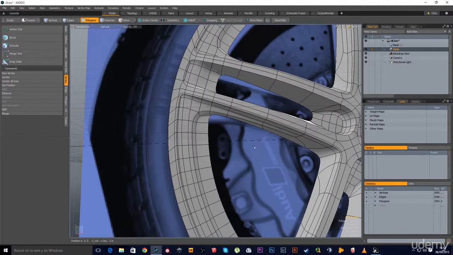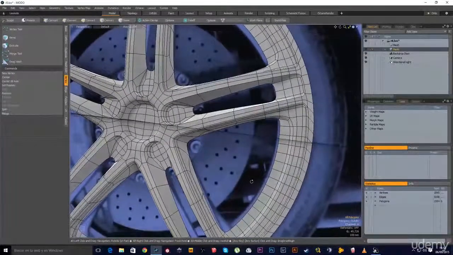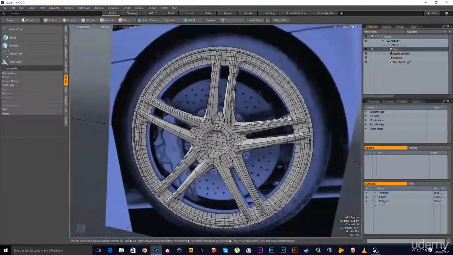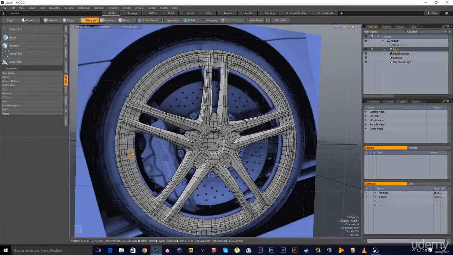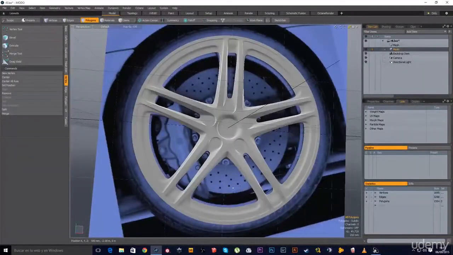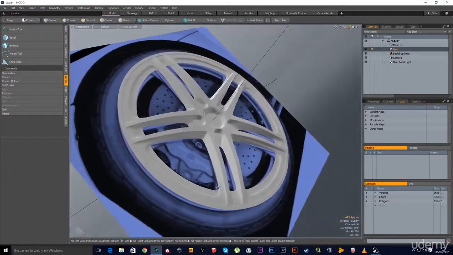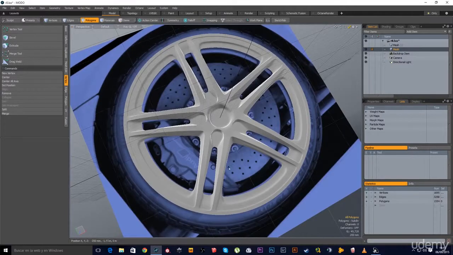Okay, I cannot see no errors by now. Always in one single mesh. Let's check it out, and it's looking pretty great. Okay, we can now move on to the next phase.